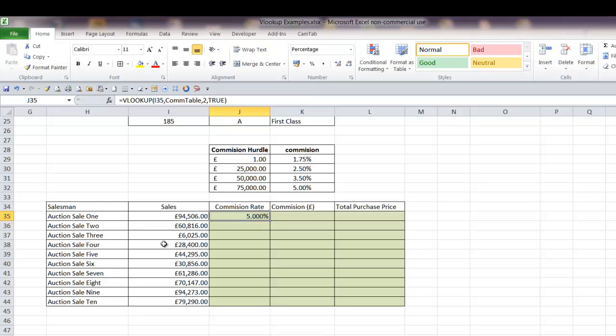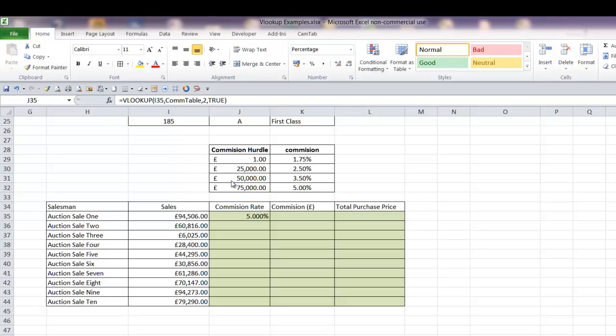So let's just check that. So we're looking up £94,000. We come into our commission table, and in column 1 we're matching this £94,000 against the values here, and it's going to go to the next value higher. Well, we don't actually have a value higher than £94,000 here.